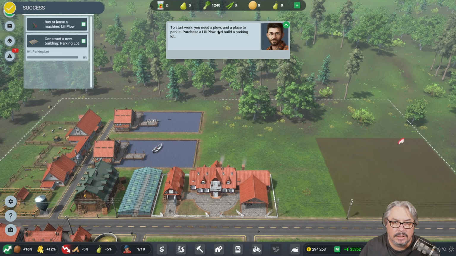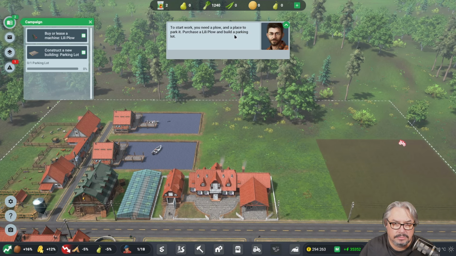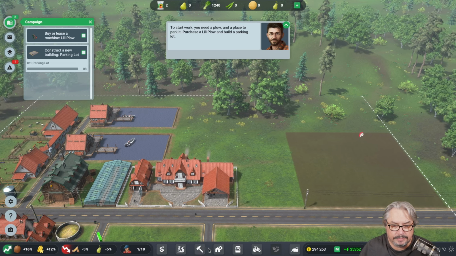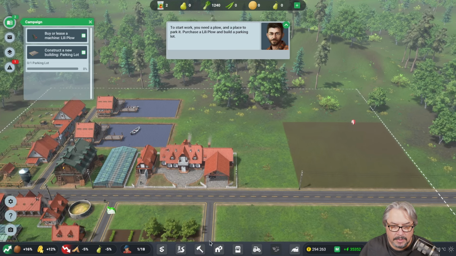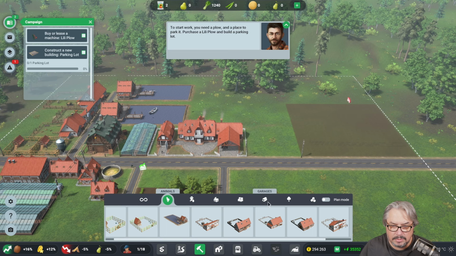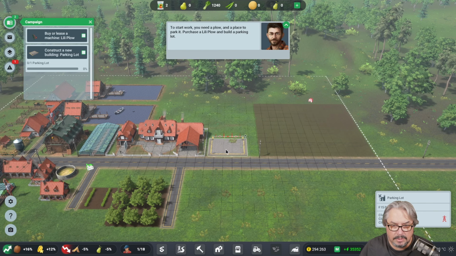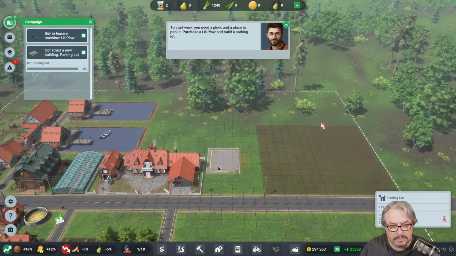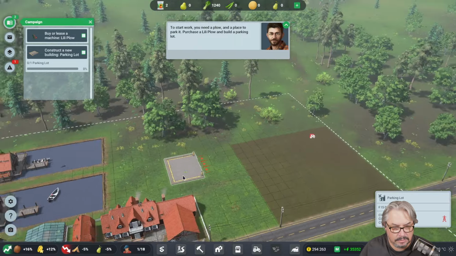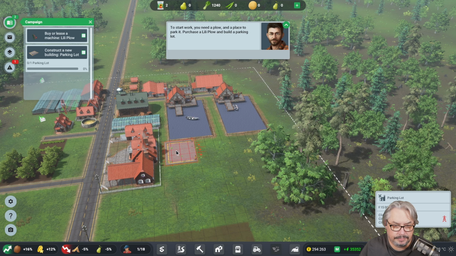Alright, to start work, you need a plow and a place to park it. Purchase a lily plow and build a parking lot. Alright, how do we want these parking lots to look? How big are they? Put it there. Could go over here. And we could put them there. You could even go sideways. What about behind the house? Hang on, what are they wide? They're four wide.